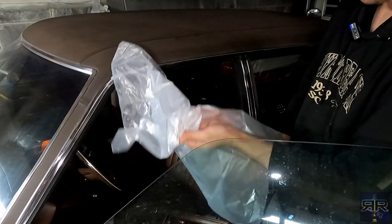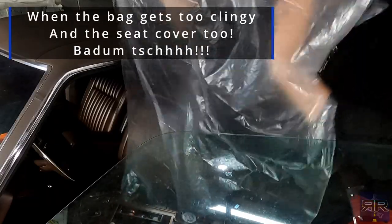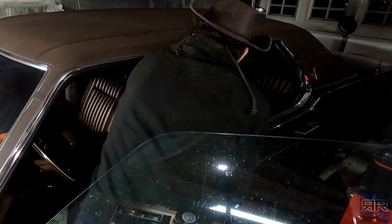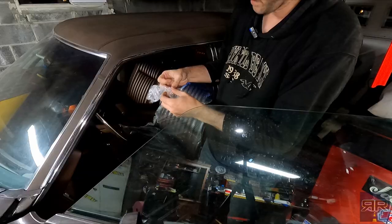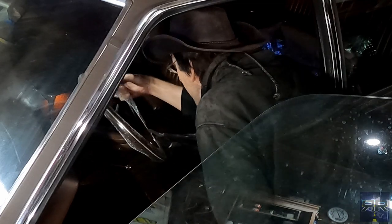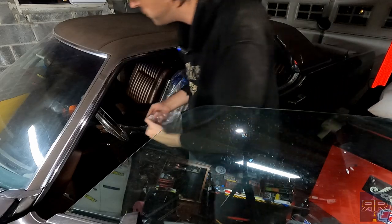These are the seat covers, supposedly. Let me put the brand name up there. Slip and grip. Oh my God, get over the headrest. Go there, just stay there. Stay over the seat too. Then we got the shower cap, which is actually doubled here. These are the cheap Chinese ones because the only ones I could find that weren't like $200 for 5,000 of them. And there is one more thing. Your shifty knob, which in my case is not that important because it's a chrome knob. Let's get in the car and do our inspection.